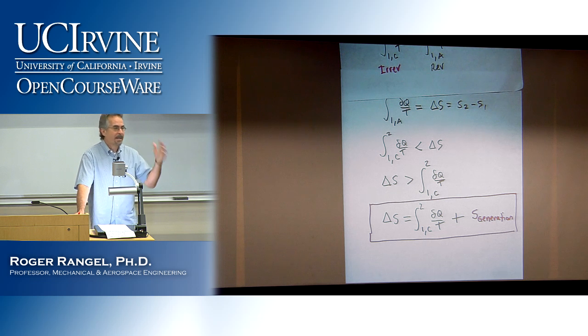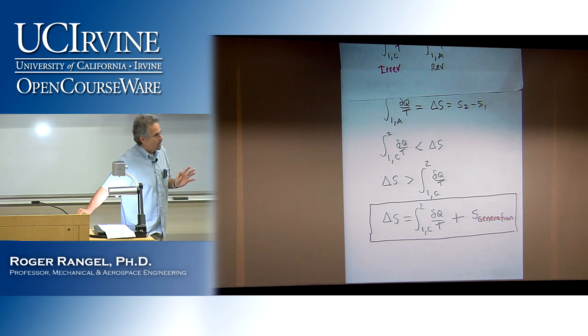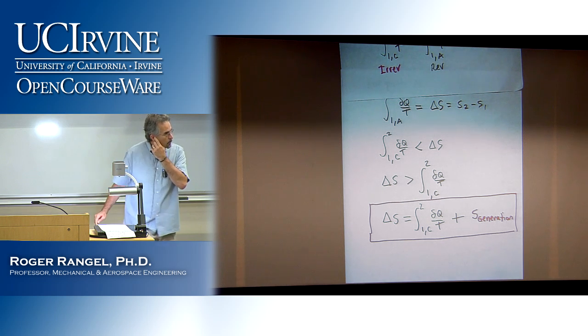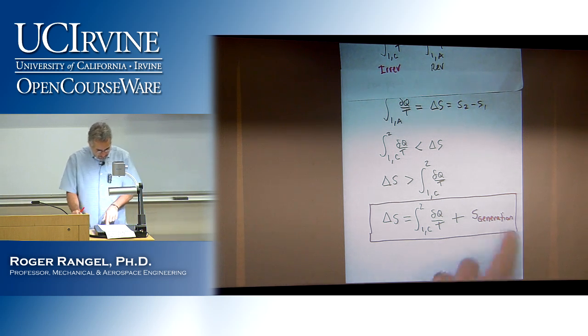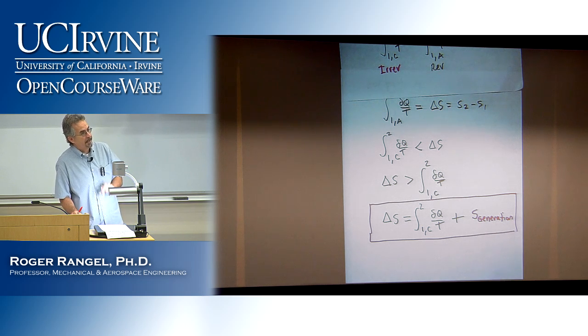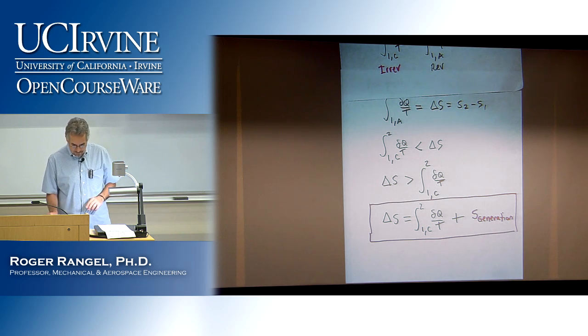So that's why you may have heard the expression that the entropy of the universe is always increasing. Have you heard that? It's always increasing because all processes generate entropy. If you take the universe as a whole, then the entropy has to go up all the time. There is no way for the entropy to go down, because the second law of thermodynamics tells us that there is always entropy generation.